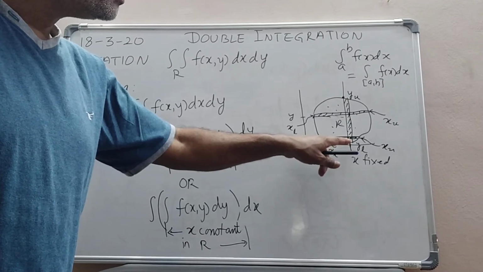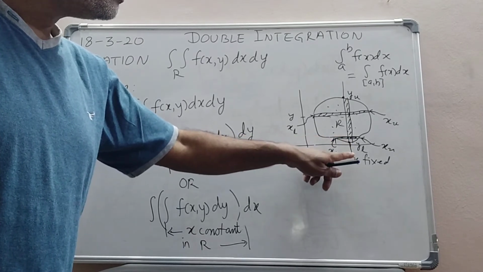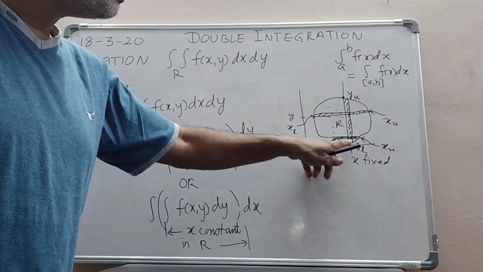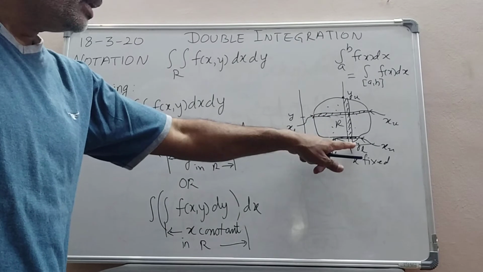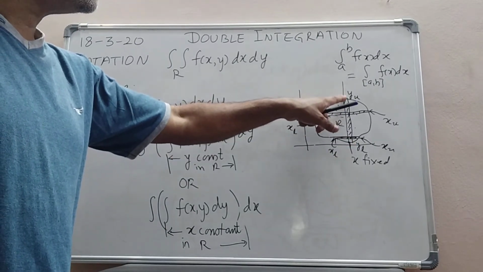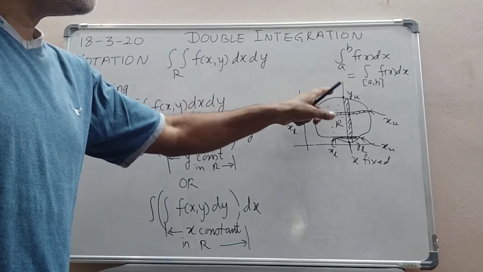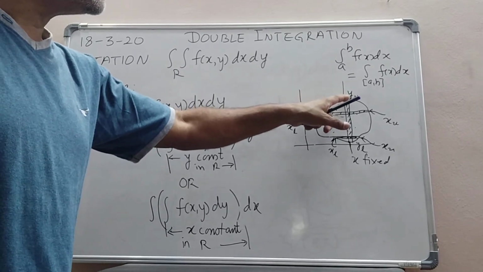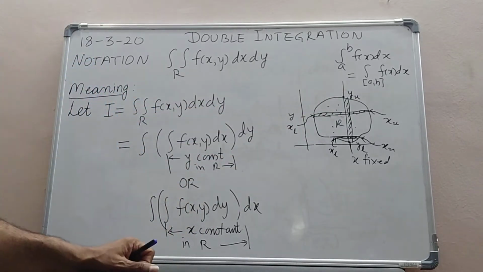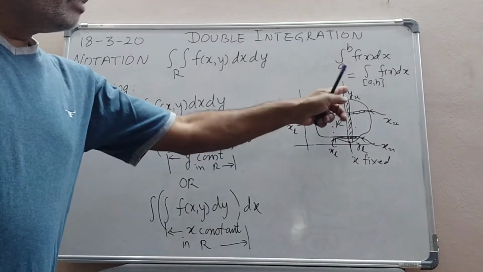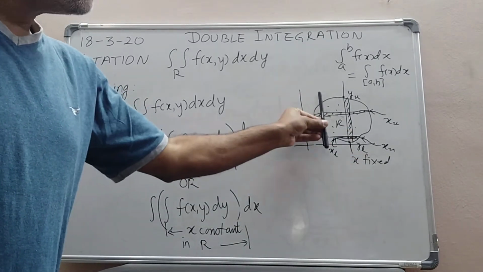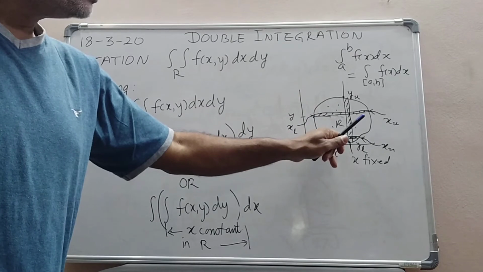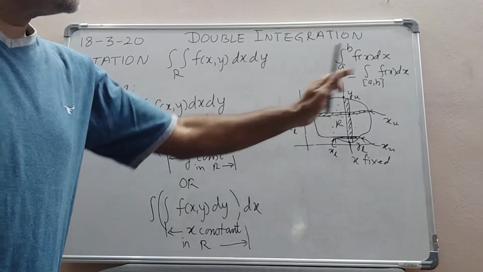The lowest level, or rather the point where the line starts, that will determine the lower limit of y. I'm calling it YL. And as you hit the topmost point, when you hit this particular curve, you get the highest value of y, which I'm calling YU. Now the values of YL and YU will depend upon where you have fixed x. So if you fix x, for example, somewhere here, then you have a different value of YL and a different value of YU, and so on. Okay.